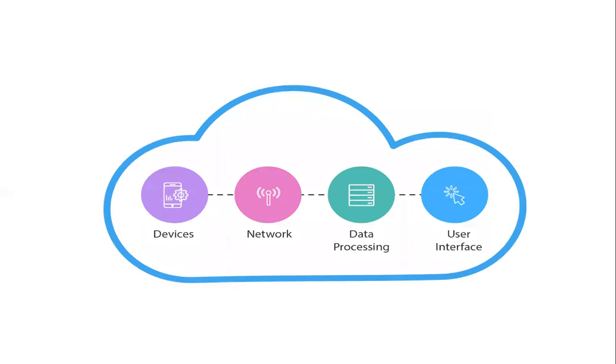Next one, you know already how your device gets connected with your user interface. First the device gives some data to the network to be processed. This network will connect the data coming from devices to data processing. Some analytic work will be done in data processing, and after processing they will forward that data to your user interface to show on your screen. So this shows how your data will flow from your device to your user interface.